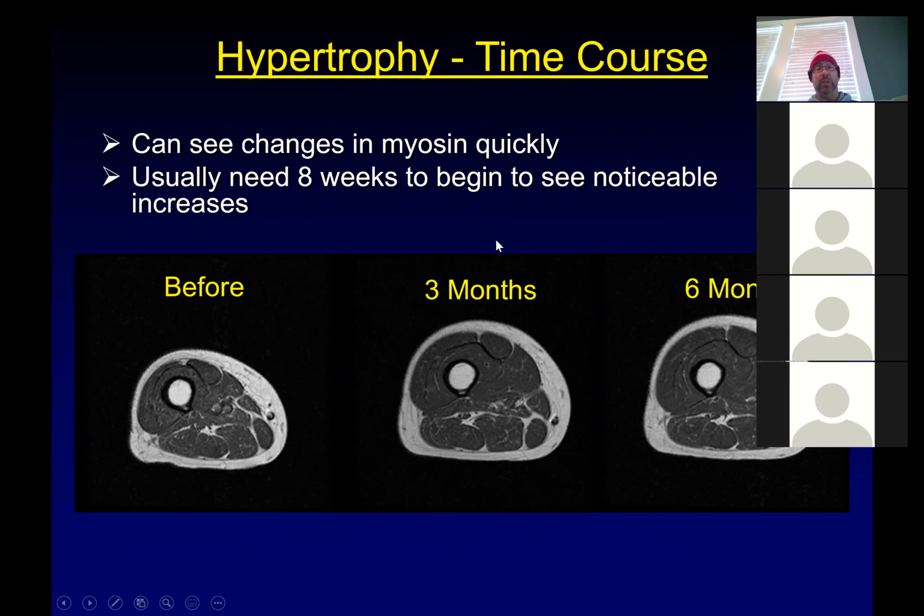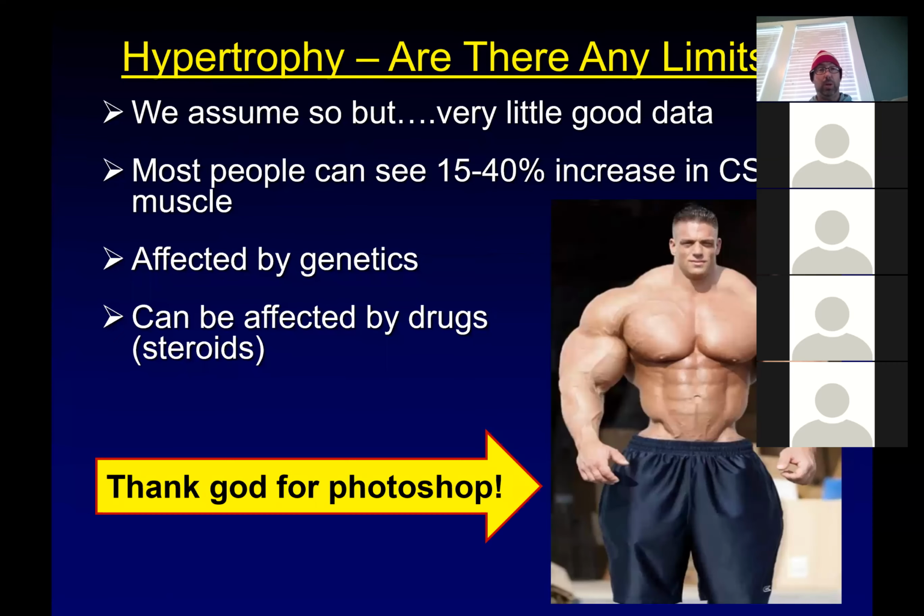Now, she should hopefully see changes in strength within 1 or 2 workouts very quickly, but it takes a while to see noticeable increases in muscle size, which is one of the problems with resistance training and why people tend to have a hard time sticking with it. It's a slow process. I want bigger muscles now for whatever reason. I want them now, right? I don't want to wait 8 weeks. I don't want to have to go 3 times a week for 8 weeks before I see some kind of noticeable difference. So keep all of that in mind.